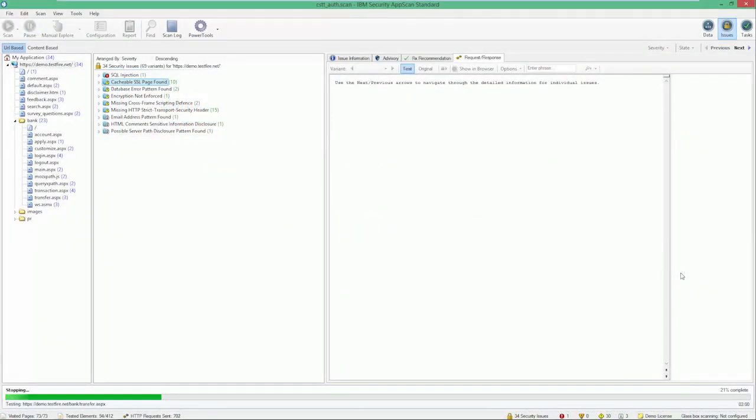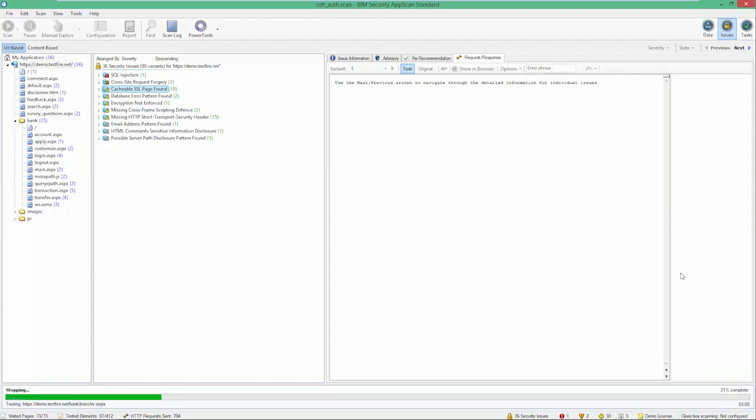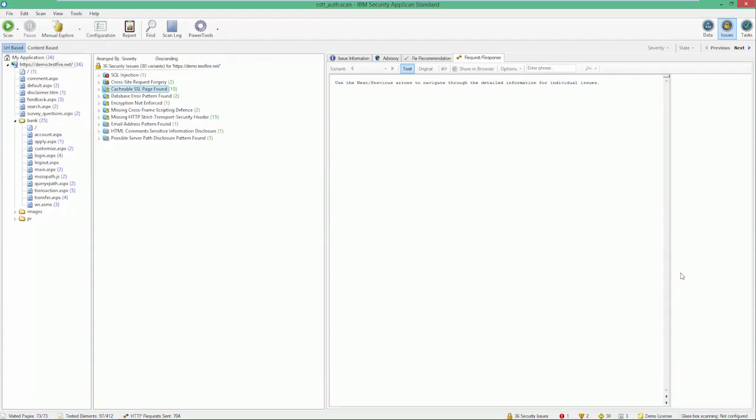Okay, guys, so as I said, I'm gonna just open at this point the scan. I'm stopping the scan. As I said, I'm not gonna run it, and we are gonna talk about, guys, more about the findings and how we can test them. Okay, how we can validate the vulnerabilities identified, which is very important for you guys, because we need to be able to go to the developers and say this is a confirmed vulnerability.